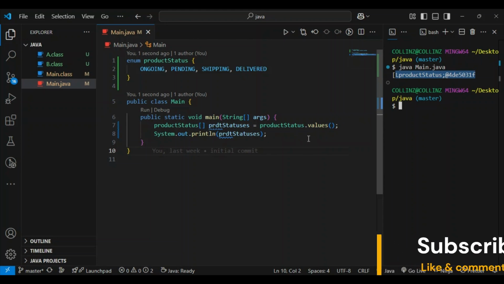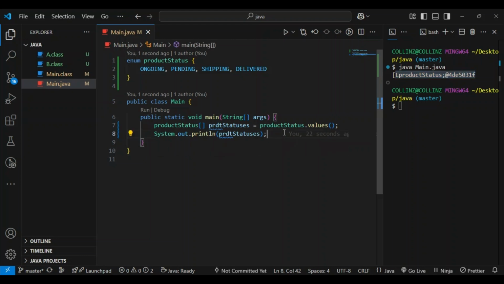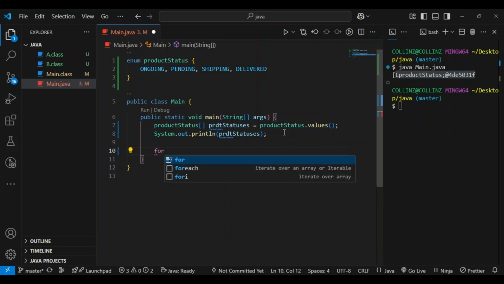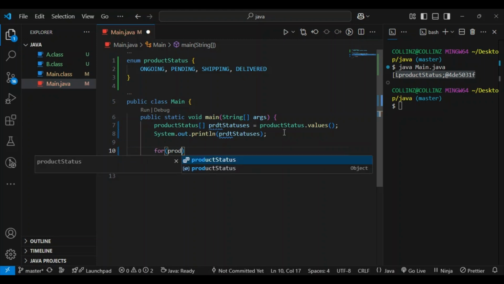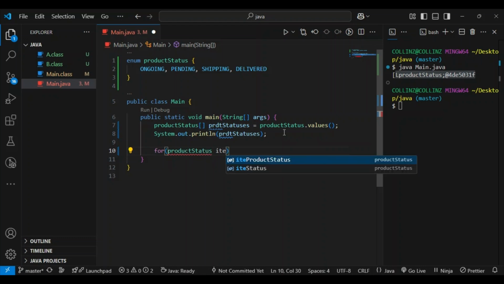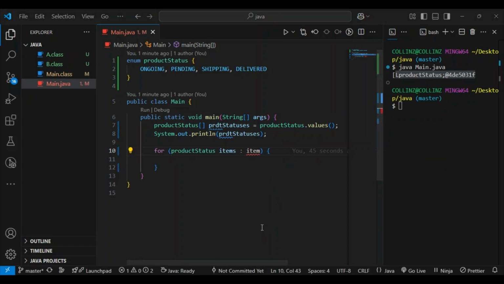So now how do we access items in an array? There we can use an advanced for loop. I will say for, and inside here I'm trying to access a single item of the product status type, let me say item, of items.